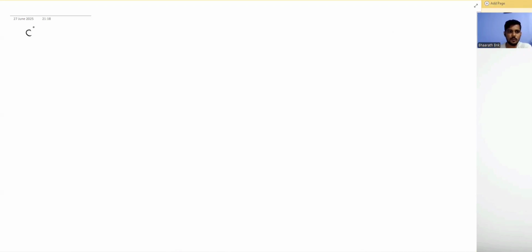Then, what are the clinical features? So, because there is bacteremia, the patients will obviously have fever with chills, and because the liver is involved, there is pain in the right upper quadrant, and there will be jaundice. This is called the classical triad of the liver abscess: fever with chills, right upper quadrant pain, and jaundice. But all three are seen only in 10% of the patients.